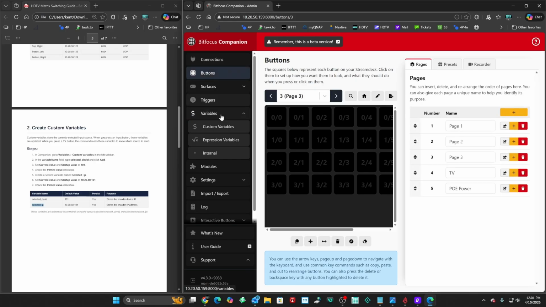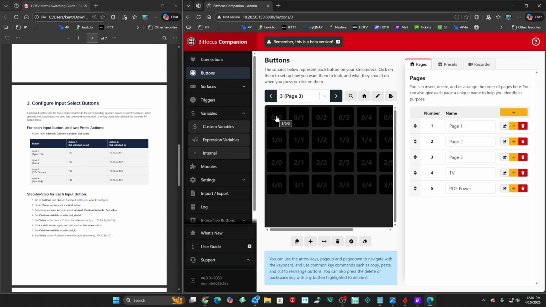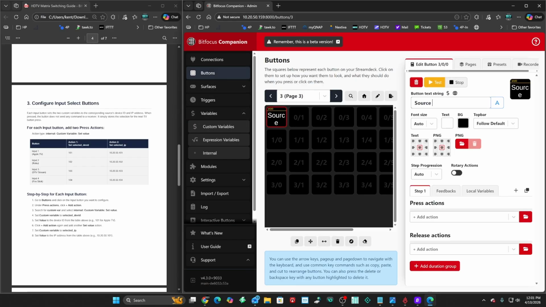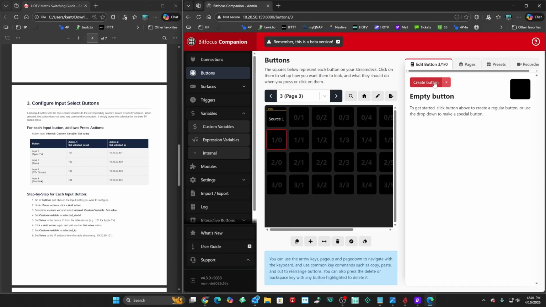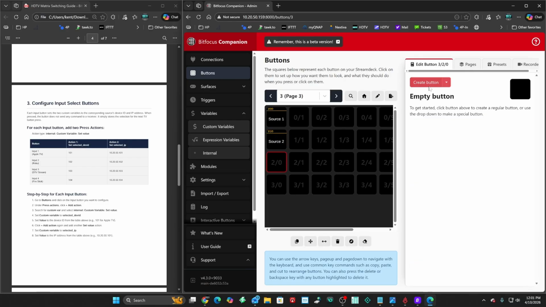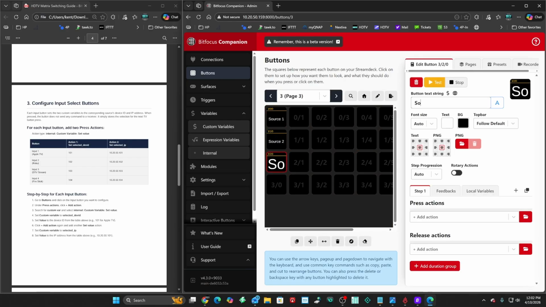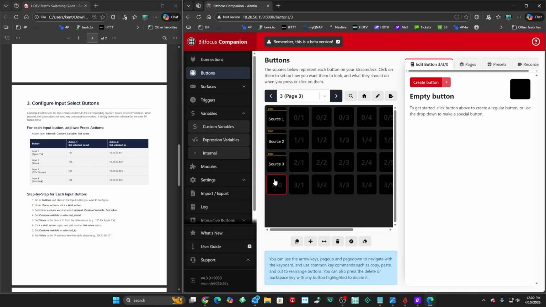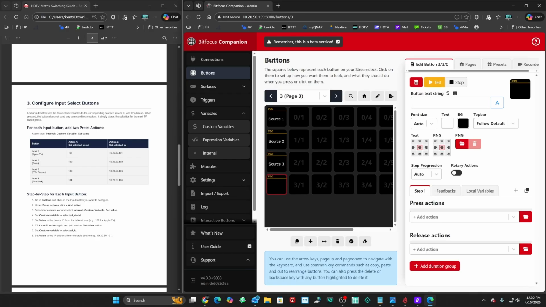Now I'm going to go back to buttons, and I'm going to select, I'm just going to do source 1. Source 2. Source 3 and source 4.